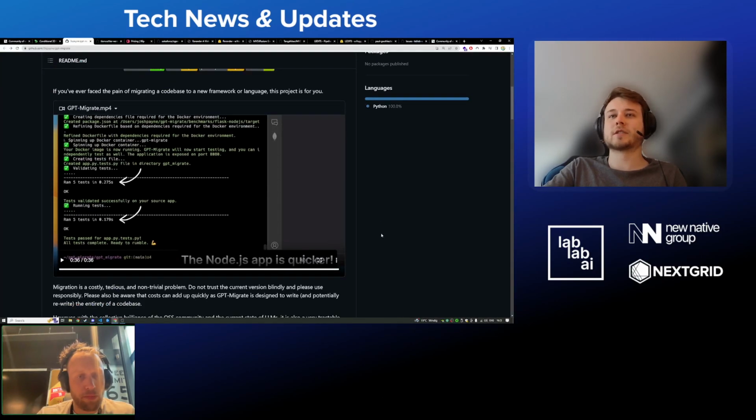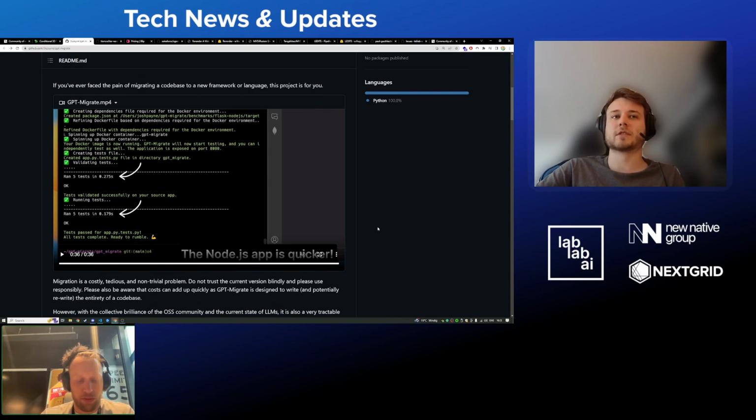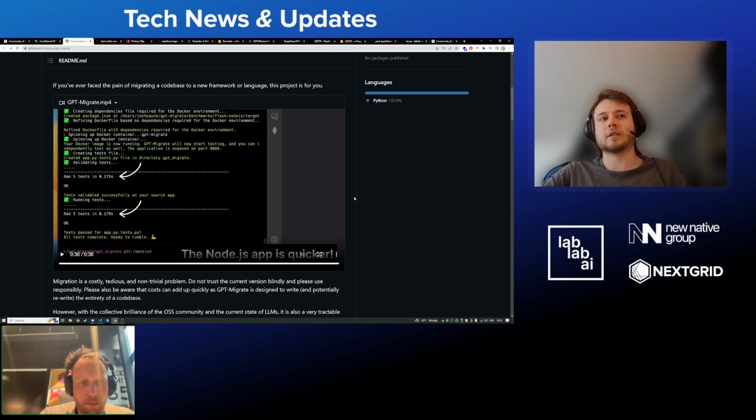I think this is quite similar to what we looked at last stream, this GPT engineer, which can basically generate entire projects. And with this one, you can migrate a project from Python to JavaScript, C++, whatever you would like. Of course, this has some limitations if you use some framework that's only available for, let's say, Python. So it doesn't really migrate the entire code base, but as long as it's not using any specific library that's not available, this will probably work really well.